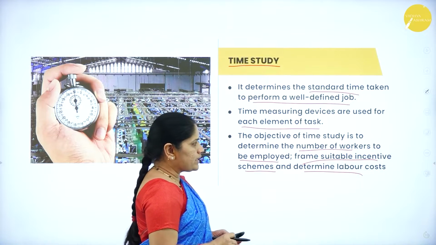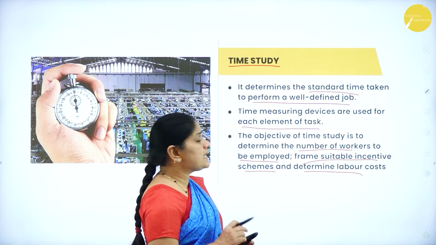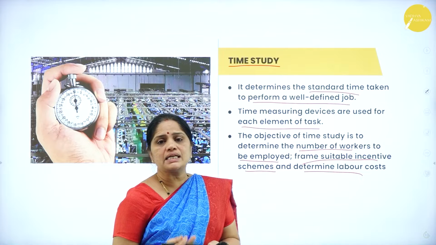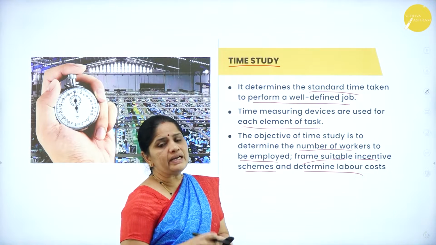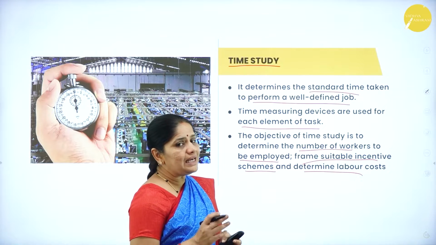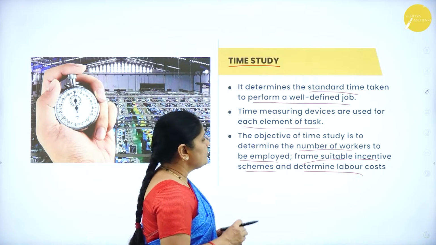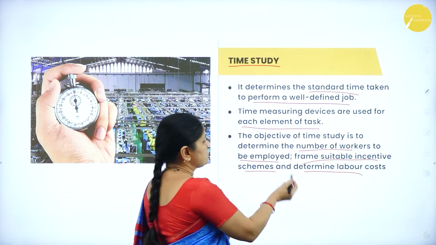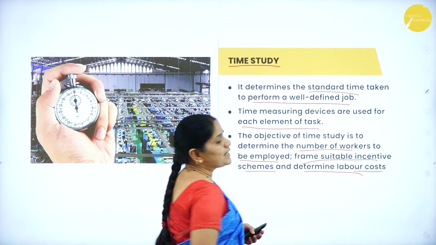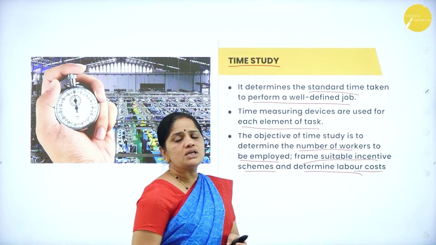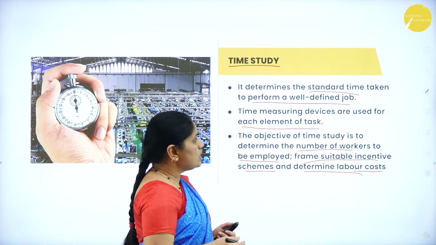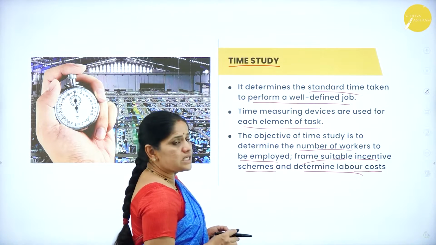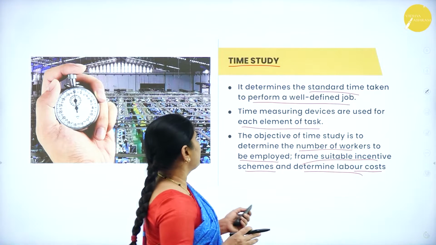Then the next one is that you frame suitable incentive schemes. So why these incentive schemes? If the worker does the job within the standard period, then he should be amply rewarded. And then we also have to do this time study to determine the labor cost. So what is the labor cost? For that also we need to have this time study. So, time study is an essential part of scientific management.